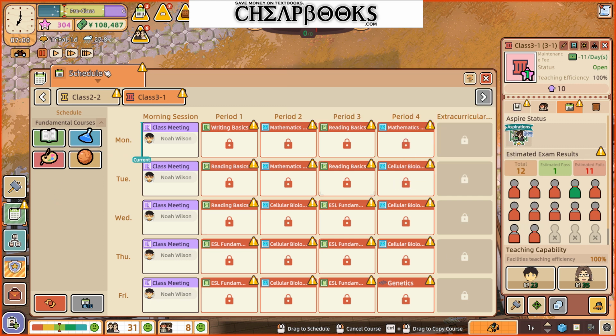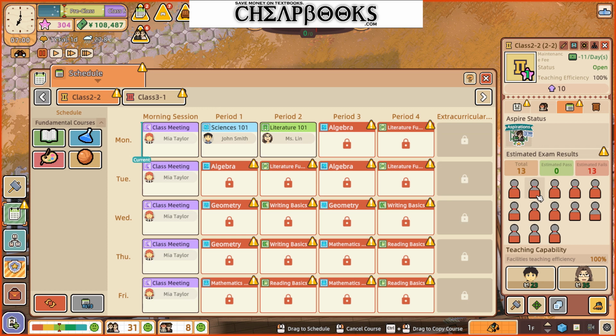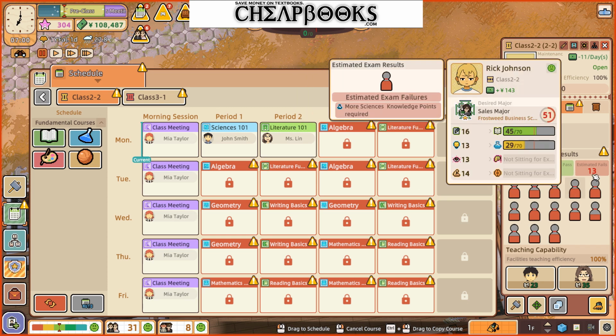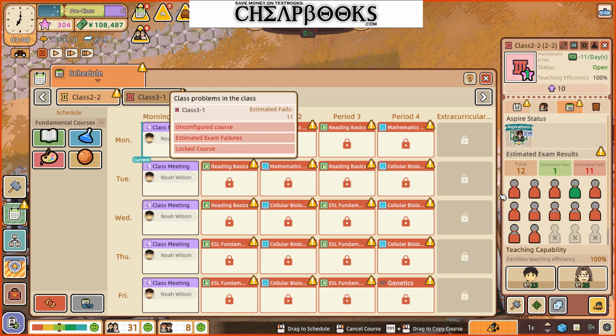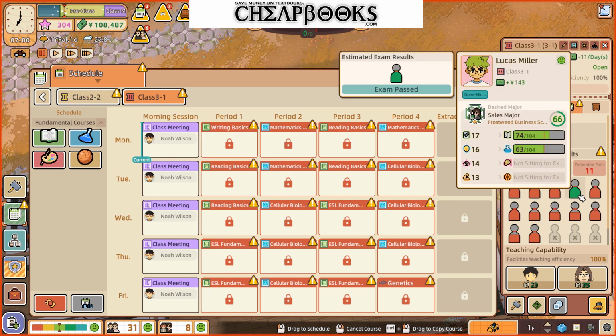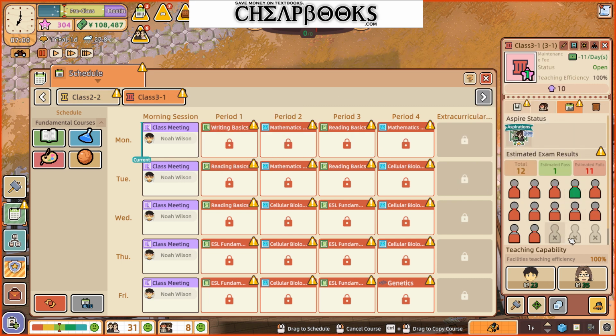Over here it shows you the students in the class. Notice that they're not doing well, and it says that they're estimated to fail. I don't know the reason why. This is one student that's going to pass, and it looks like there might be, no, there isn't room for more students.